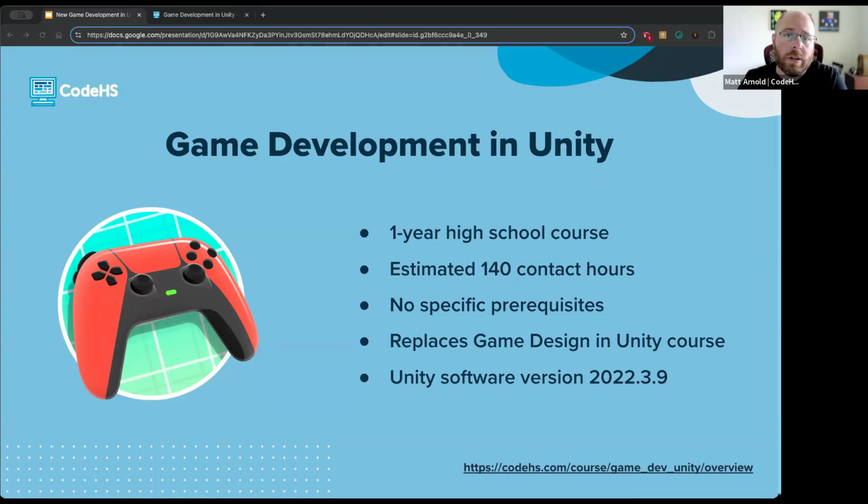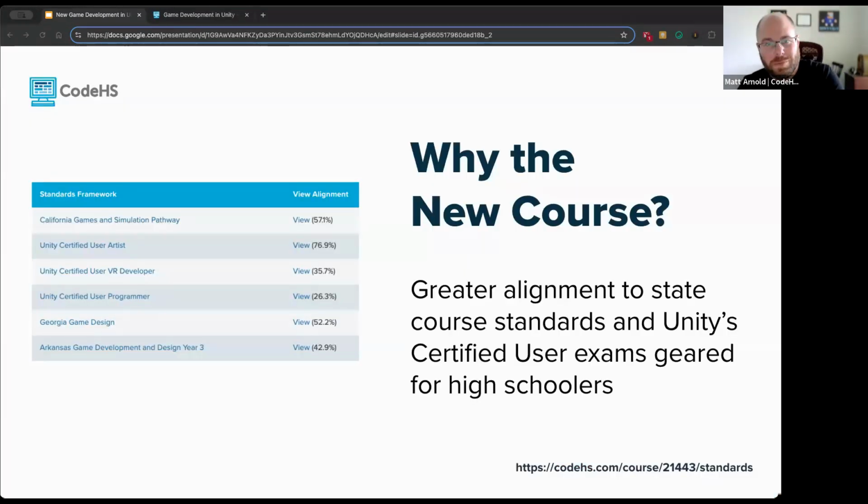I do know that Unity will be shifting away from these version numbers at some point. I don't have a timeline on when exactly, but I believe they're going to go to more of a solid number base. So instead of a version number, it'll be more like Unity 6 or Unity 7. And we'll be sure to be updating that in this course as those new versions come out. So just be aware of that as well. But don't be alarmed if you are using a newer version than what the course has or later. The key thing is that everybody in your class has the same version.